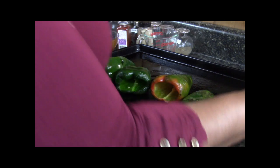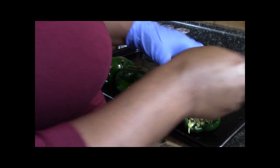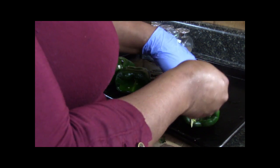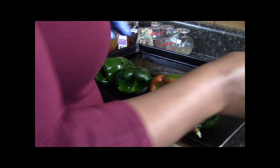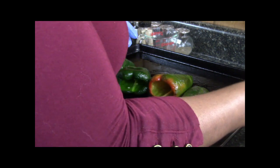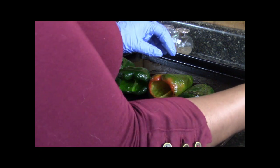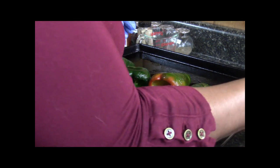Okay, so while they're still warm, we're going to go ahead and stuff them. And I'm using a very small spoon purposely, because the hole in the middle of a poblano pepper is not as big as what you would do when you're making a stuffed bell pepper. So you want to get as much in there as possible without it falling all over the place.